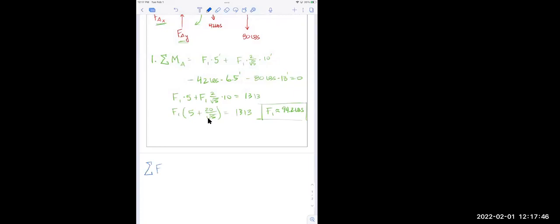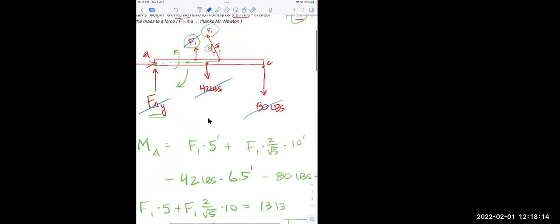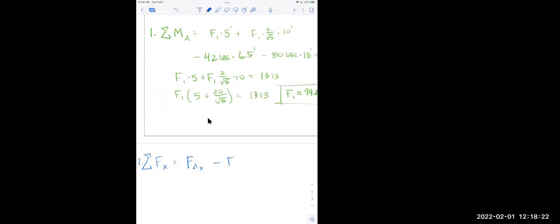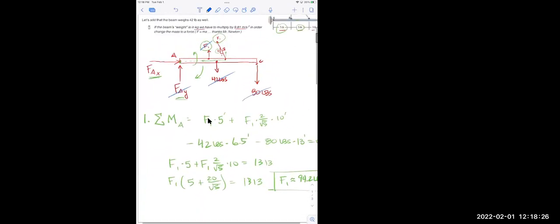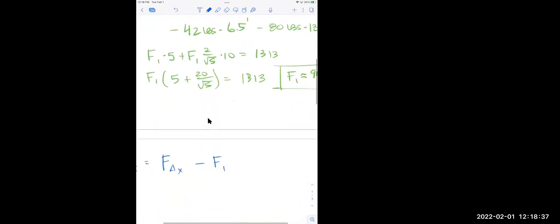I wasn't thinking this time. I wonder what happens if I just do the sum of the forces in X. Again, I'm using the convention that right is positive, and I've guessed, maybe incorrectly, that force AX is going to the right. Force AY is nothing in X, so I don't need that. 42 is not in X, 80 is not in X, those have nothing to do with it. This force F1 is going straight up, so it has nothing to do with it, but that other one does. Notice it's pulling to the left, so it'd be negative. To get its horizontal component, the ratio would be 1 over the square root of 5. That's the multiplier for that F1. It's not a moment, so I'm not multiplying by anything.